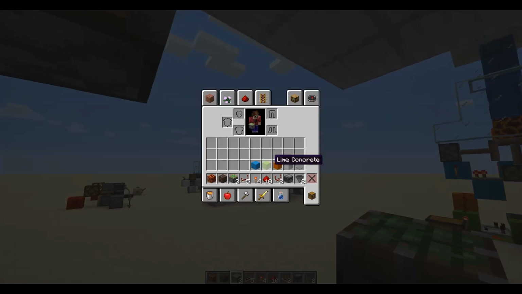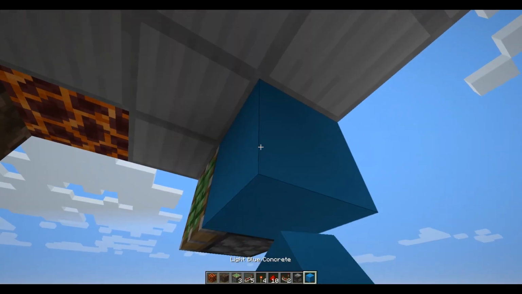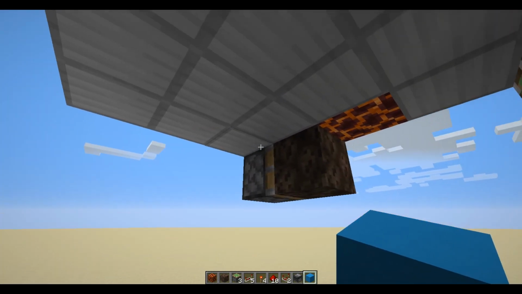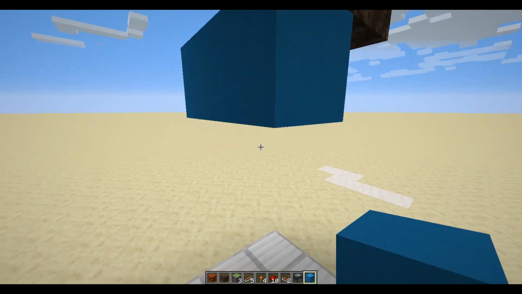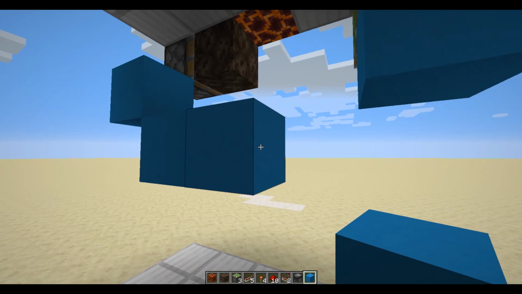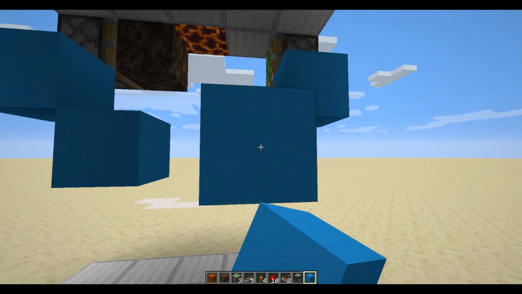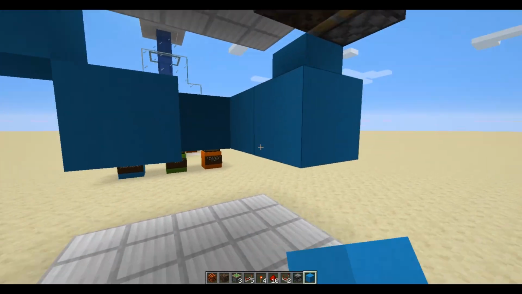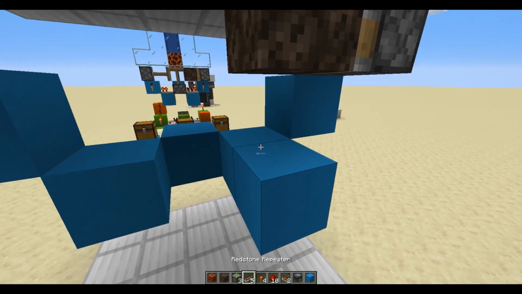Then we're going to take some blocks. I'm using blue to keep it clear. We're going to put a block diagonally from the piston like that on both sides, mirroring itself. Then we're going to take another block, one down diagonal like that, and then I'm going to build this way and take out this middle one because you don't need it. Then we're going to put a block right here as well. Those are all the blocks you need. You need a block just underneath this as well.